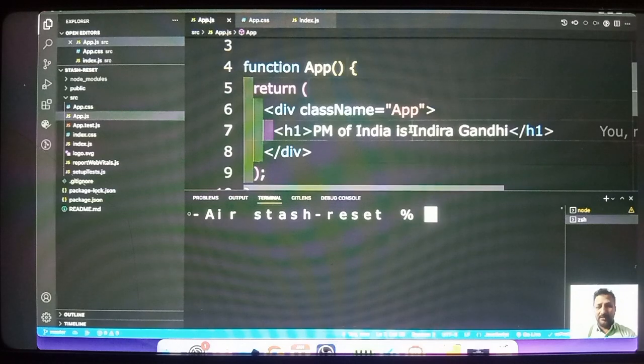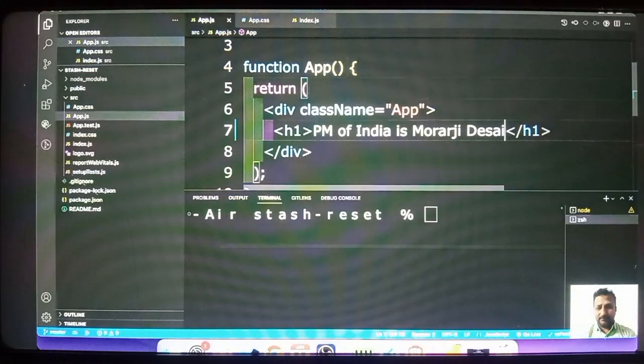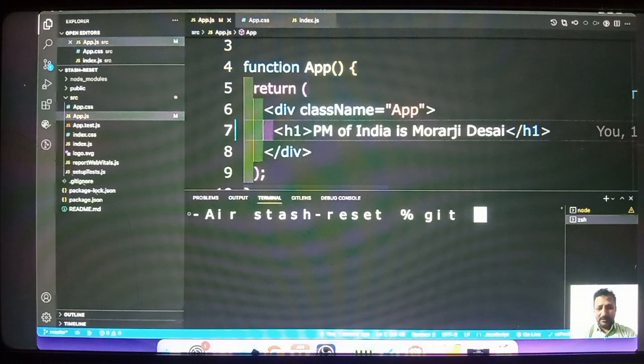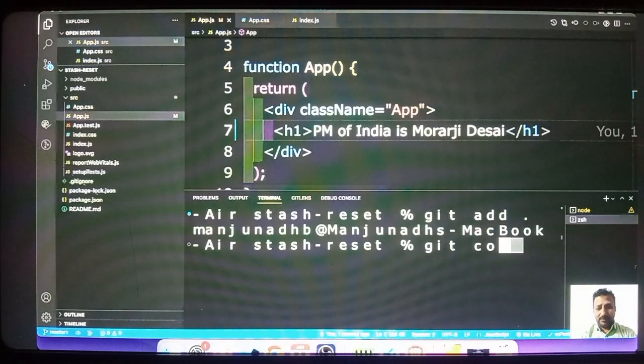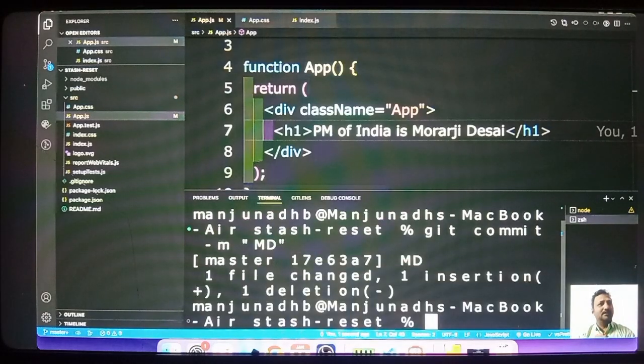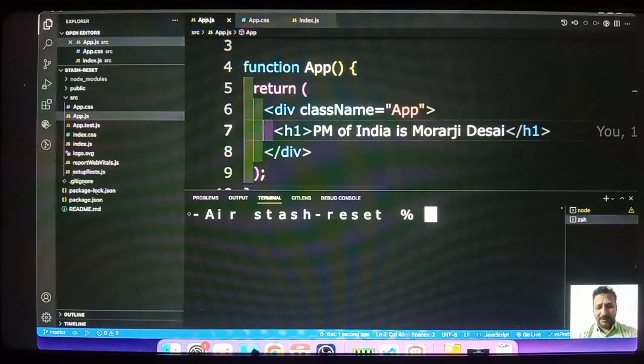Then I'll change this to the next one. I'll say git add dot, git commit. Now I have done multiple commits actually.